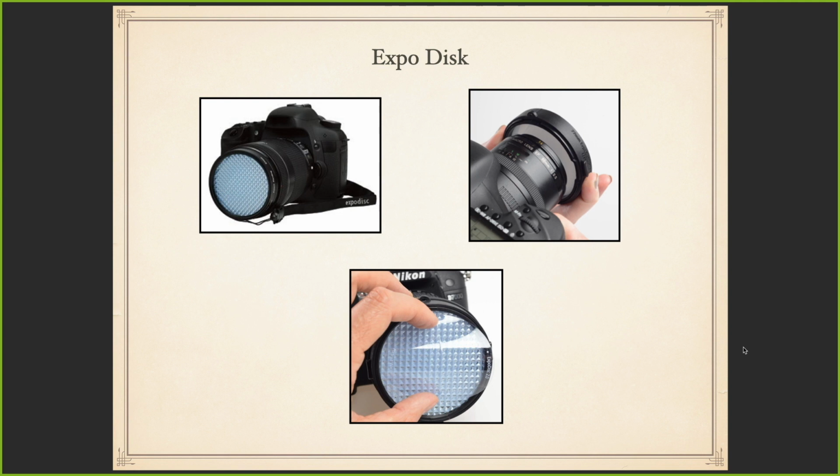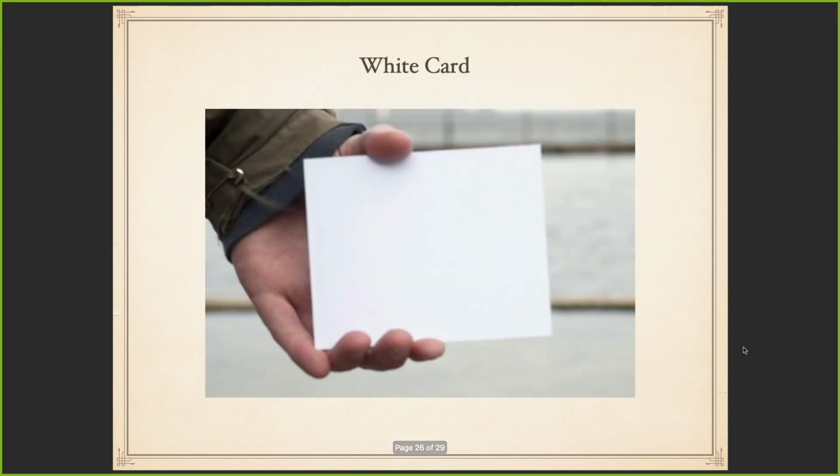So what an Expo disc does is you hold it in front of your lens and you take a picture through it, and it gives you a neutral gray picture. You have to get your exposure right, so you do have to play with your exposure. It will change your exposure a little bit, but as long as you get it bright enough, not too dark or too overly blown out white, you'll get either a neutral gray or a neutral white picture. And then you can go into your custom white balance in your camera and tell it to use that picture for white balance. The more common way is with a white or a gray card.